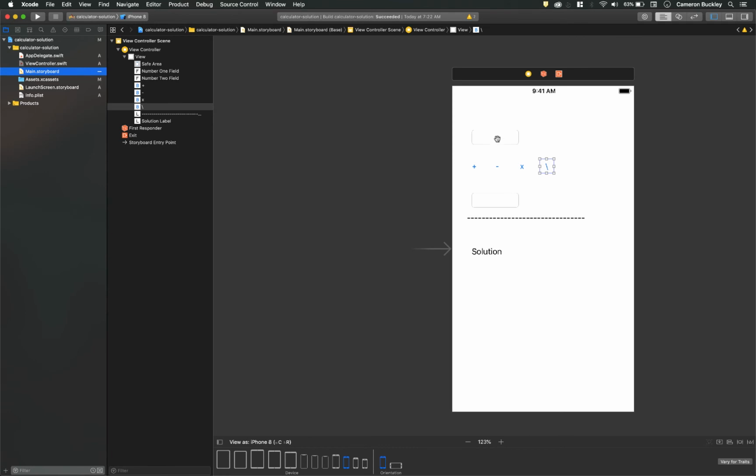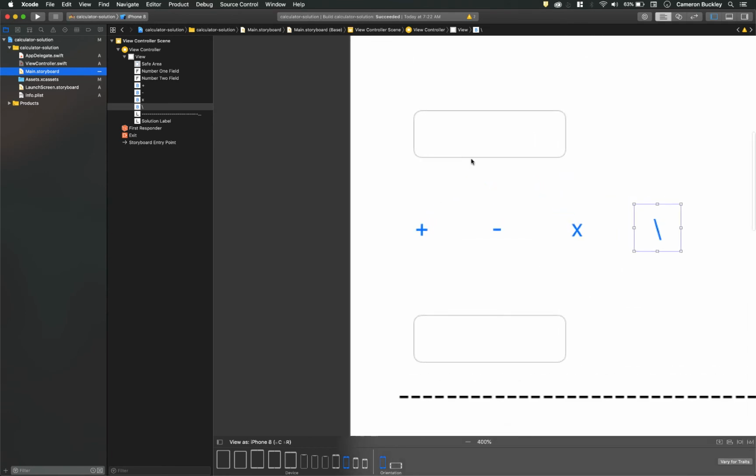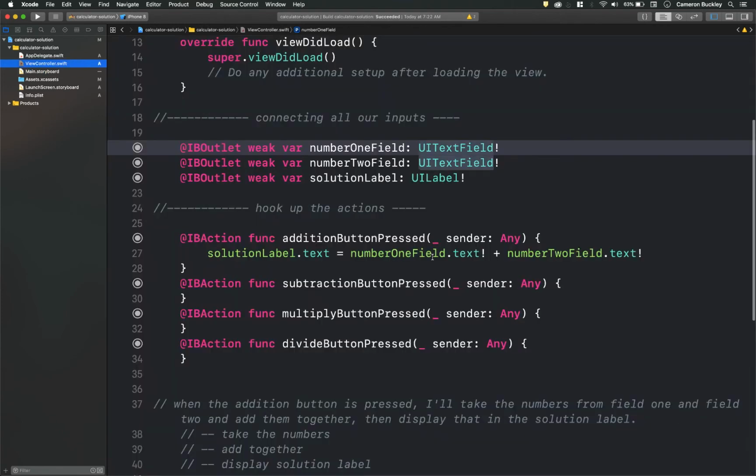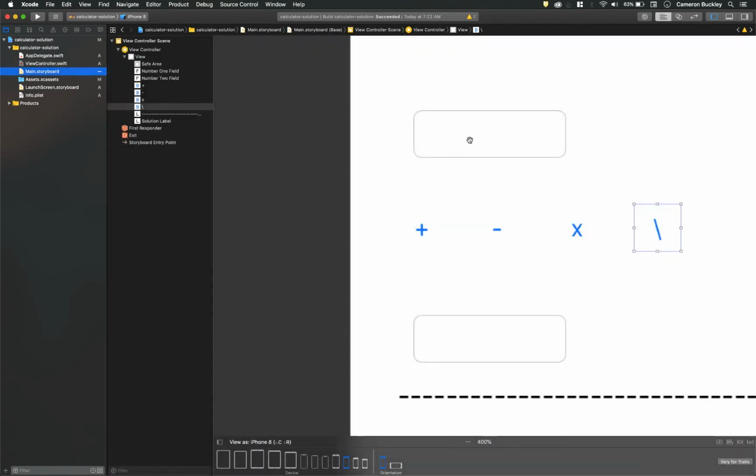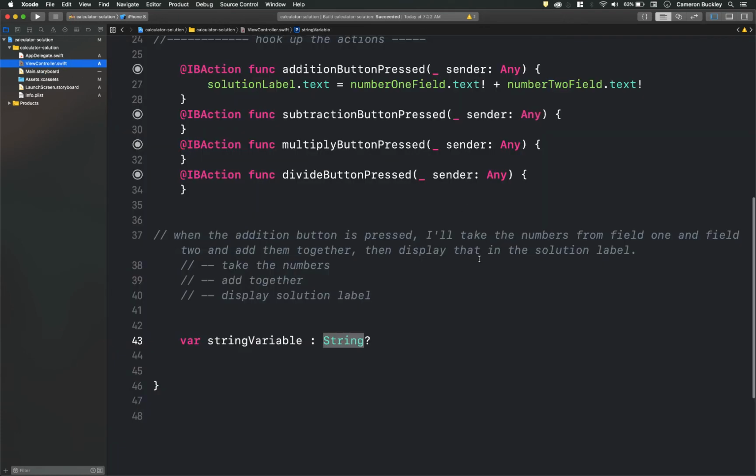Let's go back to our storyboard. These are empty right now. Whenever I look at the UI text field .text, right, there's that .text syntax right here. This .text is technically a string optional. That's because by default it has no value, right? There's no value in this until we actually boot it up. There's nothing in here, and until our user actually types something in, there's no value. It's nil.